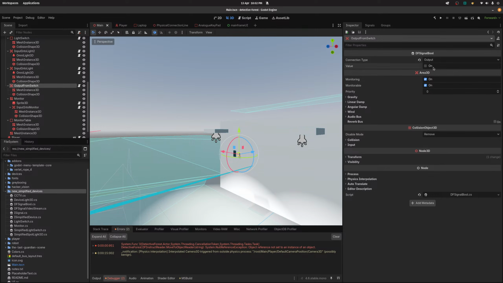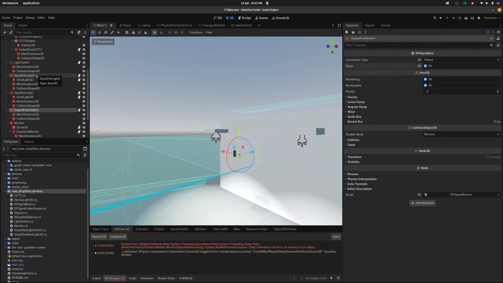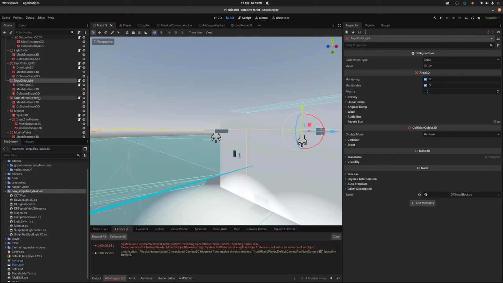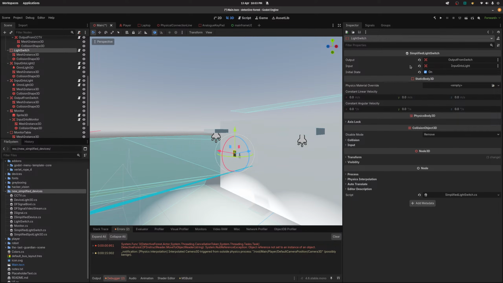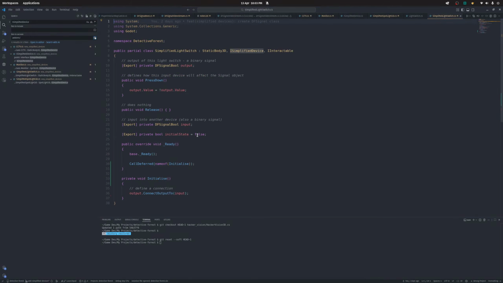The output from switch, let's just say it's defaulted to be on. Okay, and input to light doesn't matter, doesn't mean anything. Okay, and we have our things, and we have an output from a switch, right? Right, and our light switch exactly defines the connection for us, or calls the function which will define the connection for us, and its initial state is now completely useless, right? Right, okay, this is now defined by the relevant output node. Boom. Okay, cool. And it wasn't used anyway. Perfect.